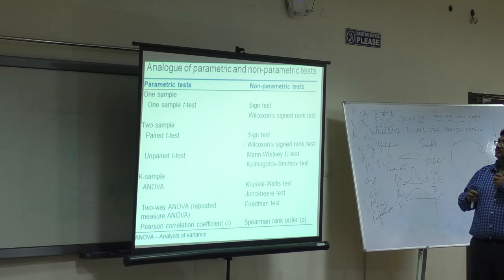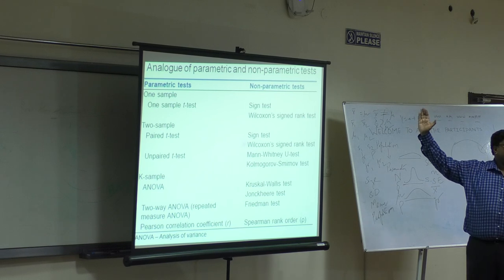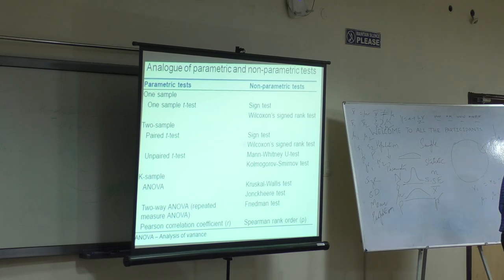There are a few more things which will tell you. This is one thing that I want you to remember. I've given a list. I think while telling, I told about Kolmogorov, KS it is called. You have the parametric and the non-parametric equivalent. One sample t-test - it is Wilcoxon. Two sample - you have unpaired. Then ANOVA. Kruskal-Wallis. Then you have two-way ANOVA with repeated measure - we call it the John Curie Friedman. And then you have Spearman and Pearson r. It is parametric and non-parametric equivalence that are there.